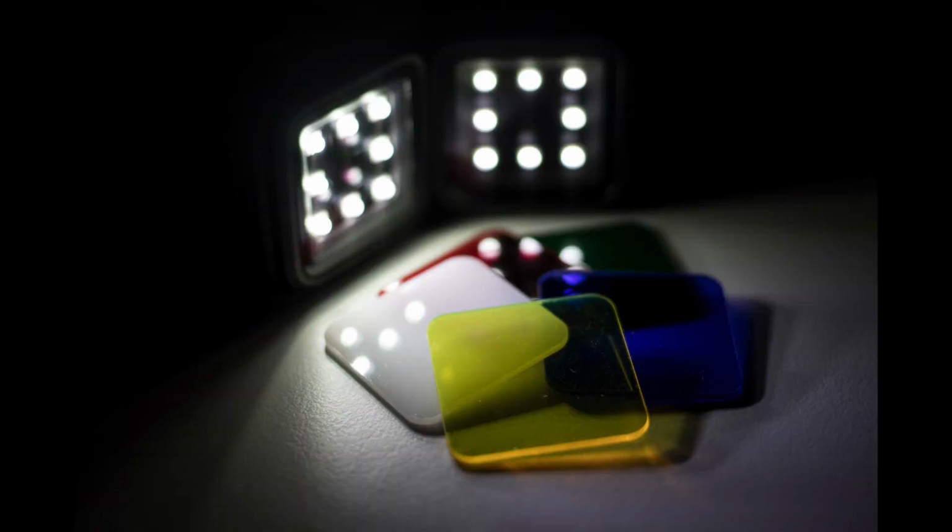And honestly, I just got these colored filters for them, which you just put right on the front. And it just made me want to play with these and illuminating the background with them. It just seemed like this was as good a shoot as any to try it out. And I ended up liking the effect. All of that being said, you can use whatever lighting you're most comfortable with.